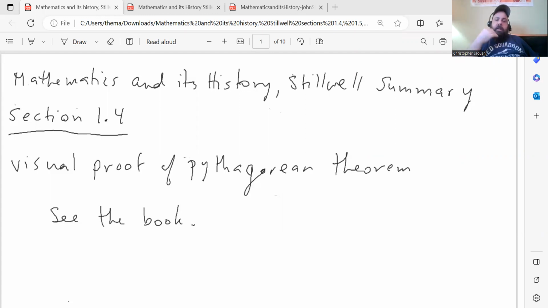In antiquity, a lot of geometric proofs were based on being able to visualize these things, as opposed to numbers or arithmetical concepts, because the Greeks separated geometry from arithmetic for reasons that we'll see in a second. So let me just show you the proof that he has in the book so you can see it.